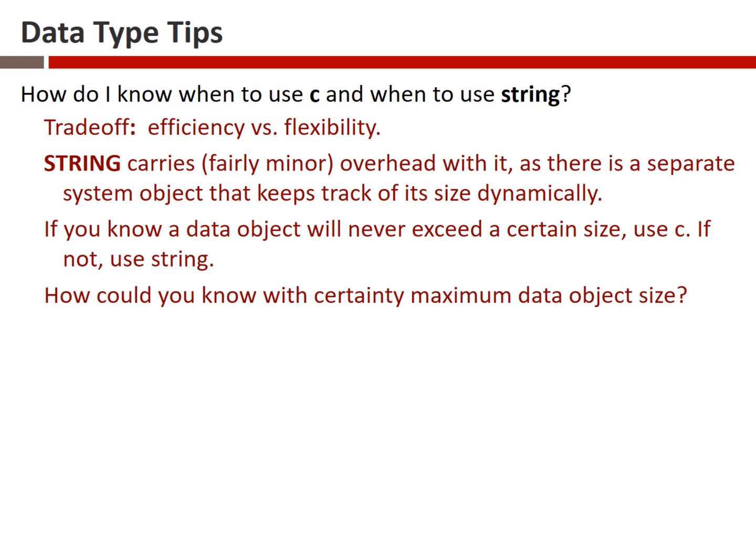So here's my question to you. How could you, in a program, be able to create a data object of type C and know with certainty that you'll never actually have to process data any longer than the value that you declare? What kind of scenario do you think might come up with frequency where we would know the maximum length of a character string? Any ideas?